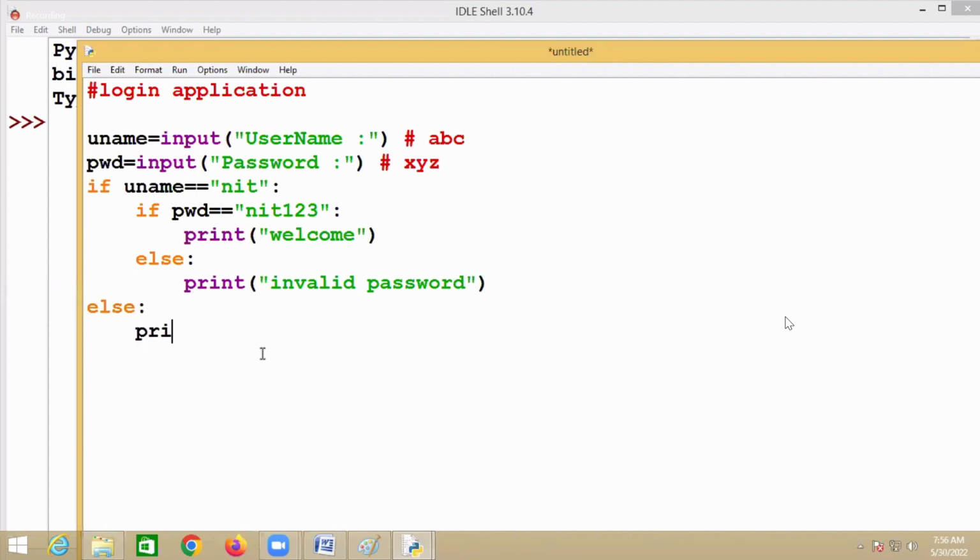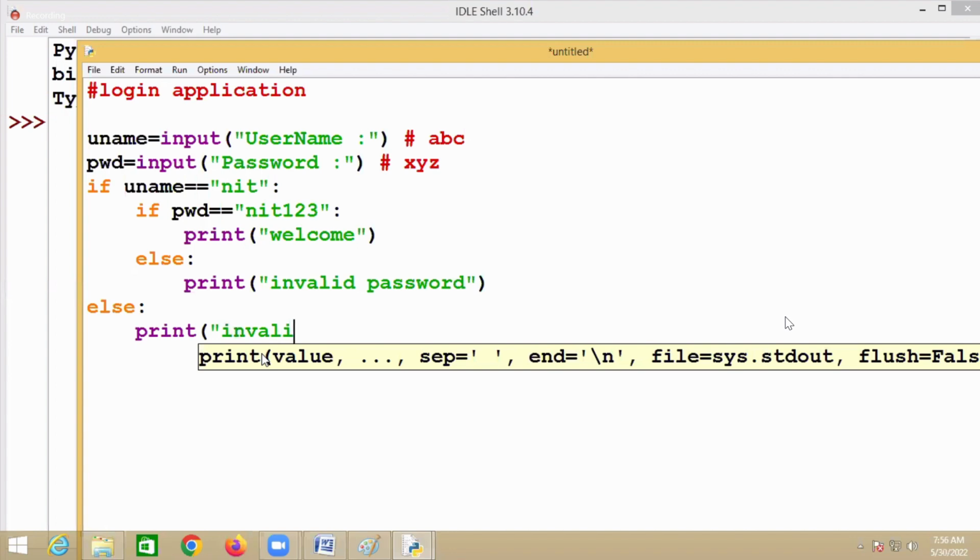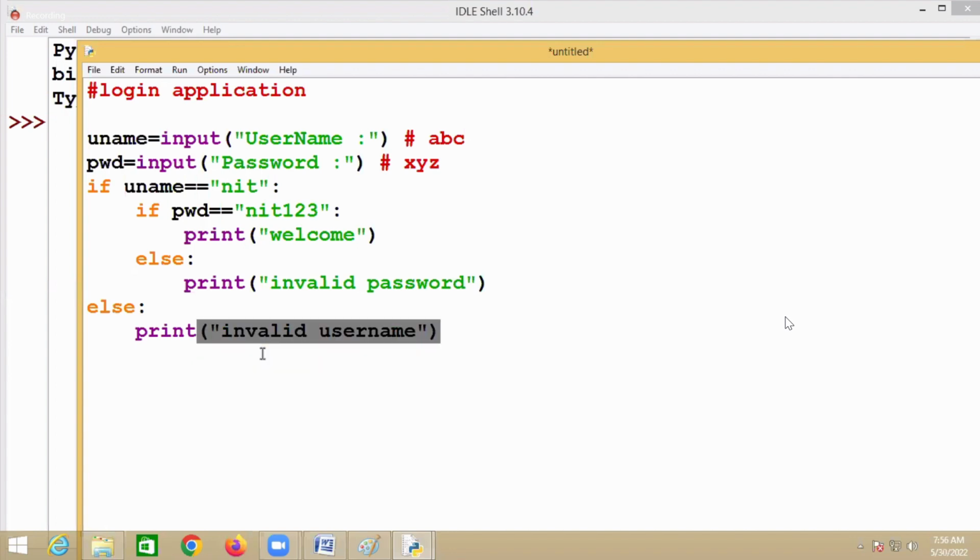And here I'm writing invalid username. If the first condition is passed, then only you're checking the second condition. If both conditions are passed, I'm saying welcome. If the first one is true and second one is false, I'm saying invalid password. Otherwise I'm saying invalid username.